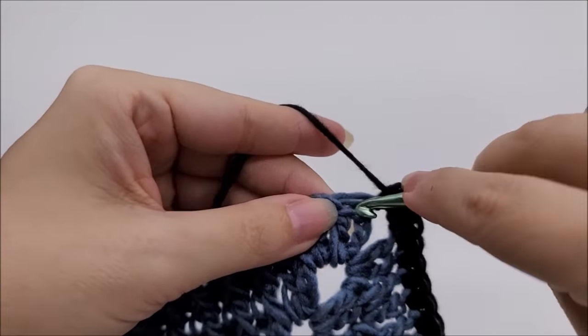Now depending on what size you do, you might have more rows than I do if you did a bigger size, but that's fine. I'm going to use a yarn needle and piece of yarn. I actually have a long tail hanging at the end, so I'm just going to use that. So I'm going to line these up and I'm going to sew them together.